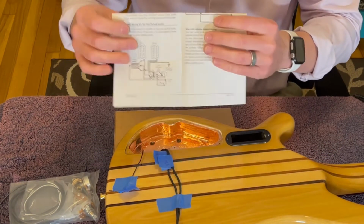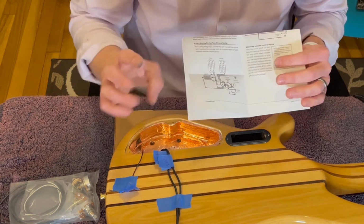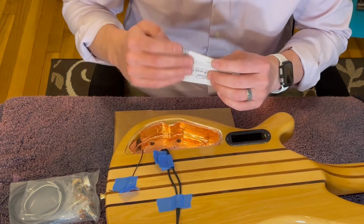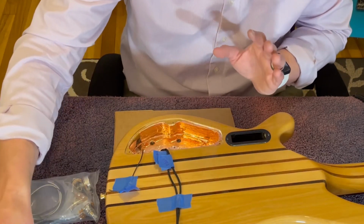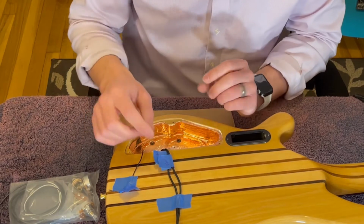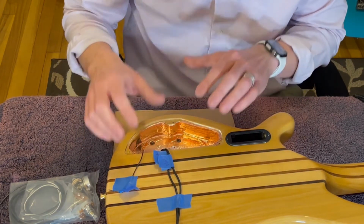So now the second tip is, okay, let's start shoving everything in here and start working. Well, the second tip is don't do that. Don't shove everything into the cavity quite yet. There is a lot that can be done that does not require the pickups or the ground first.